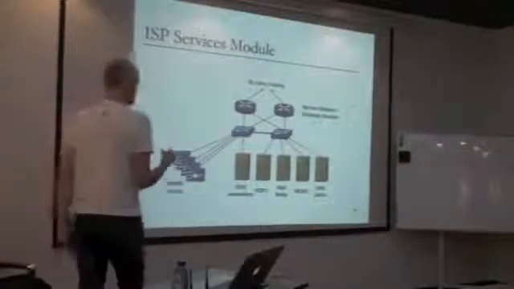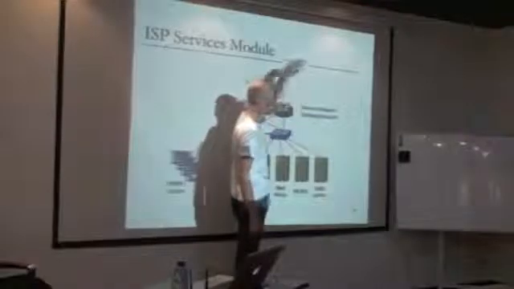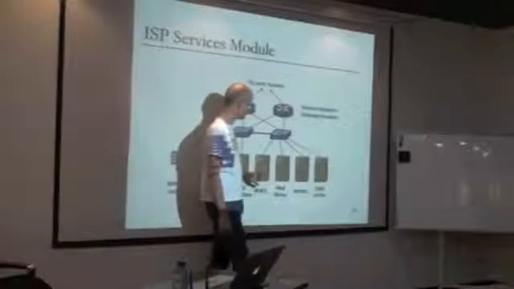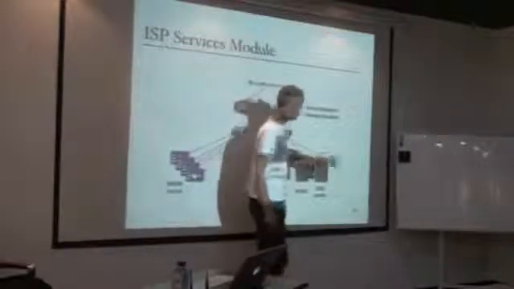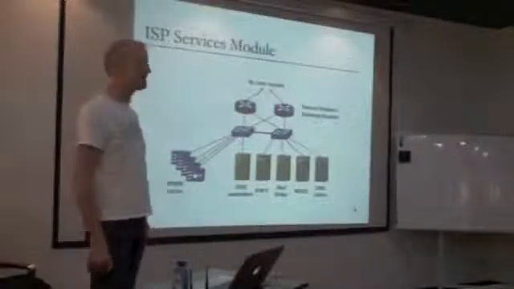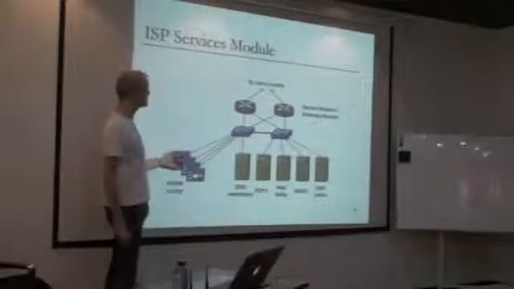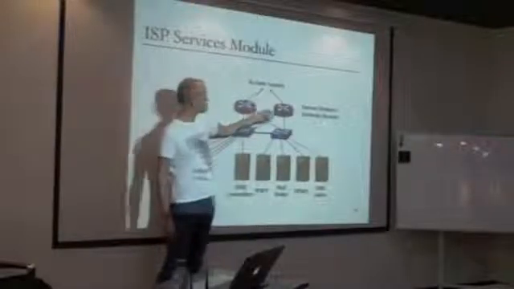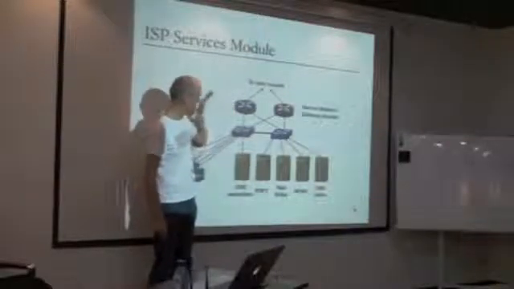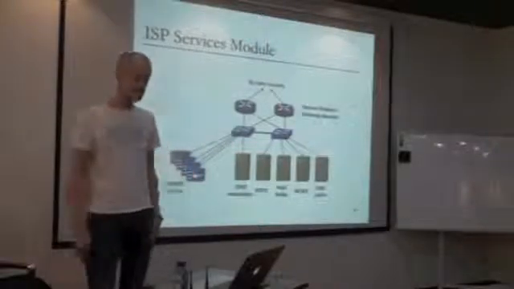Mail relay is where all your customers send the outbound email. So an outbound email goes to your mail relay and then out to the world. Customers come to your mail server here to get email. News if you do it. DNS cache is probably useful to have in the network as well. It's a good idea to have several DNS caches scattered around. Probably also put the web cache here. Make sure the filters here are very, very strong so that your customers can only get access to the services they intend to get.